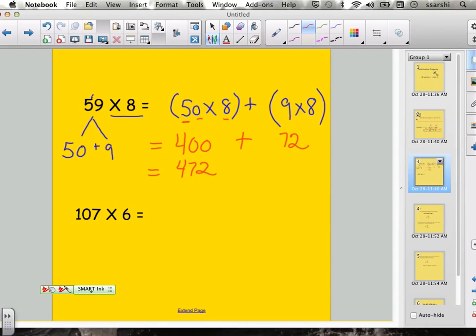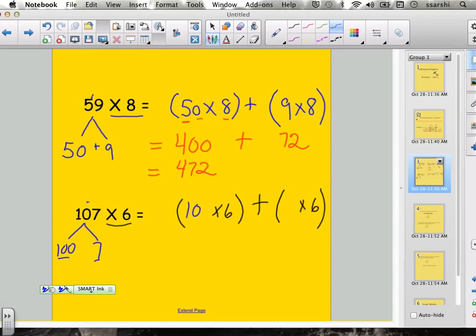I do that same process with 107 times 6. Again, I know automatically to put two sets of parentheses with a plus sign in between. My constant is going to be times 6, times 6. And what I'm going to do is take my hammer and break apart the 107 into a 100 and a 7. I really could break it into anything. I could break it into 102 plus 5. I could break it into 90 plus 17. But I love these nice round numbers, so that I'm trying to make it easier on myself.